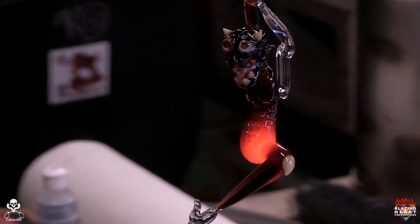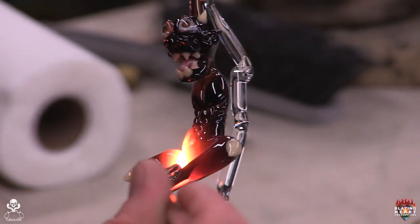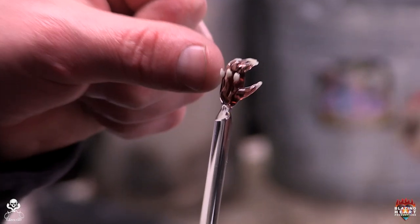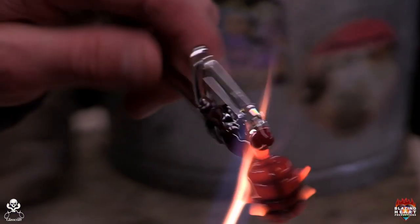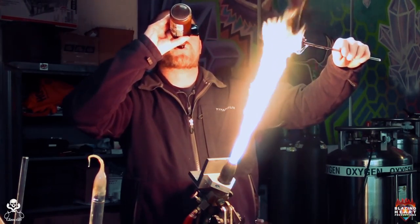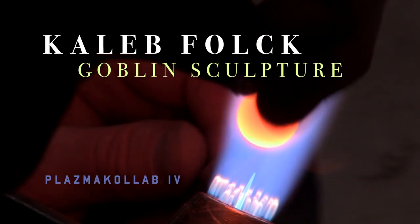I'm going to be showing the form of how to do body parts — a torso, adding your legs, doing some muscle tone on them, doing little tiny hands, showing how to start the base of it and work the fingers out, and how to position them. It's a lot of detail and a lot of little area. We'll see our cuts.